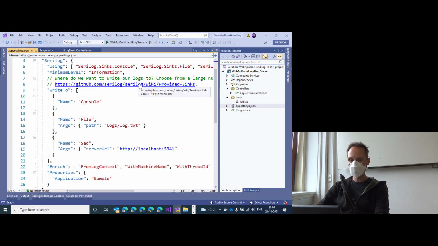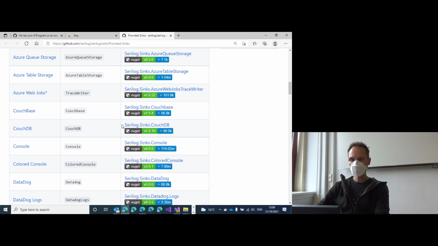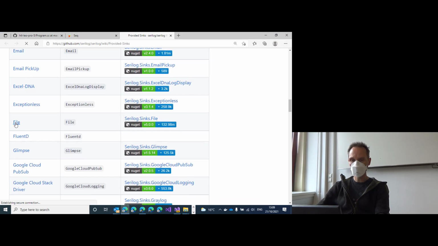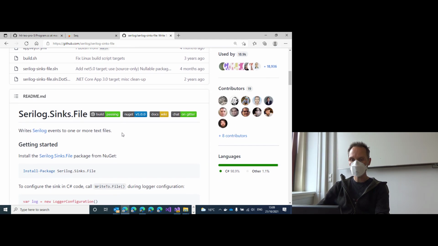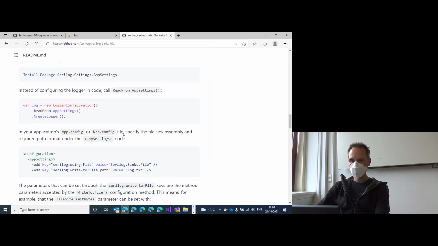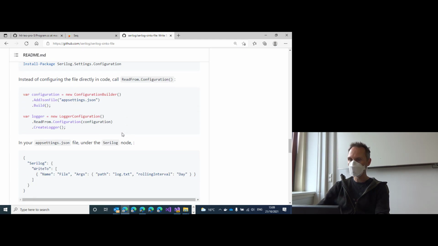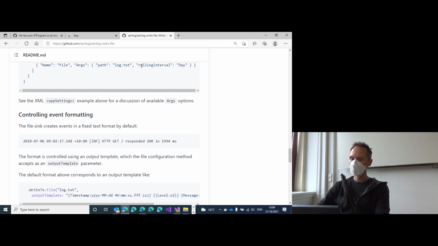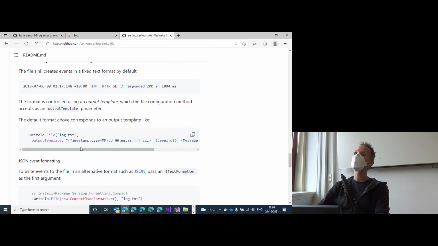If you follow this link, just look up the file sink here, and if you scroll down, you will see all the different settings. For instance here, rolling interval, see that one? You see you can define the output template and a lot of other things that you can configure here. Okay. Yep, so it's really powerful.